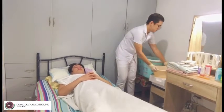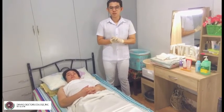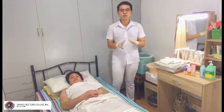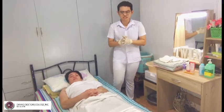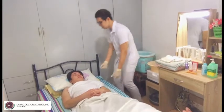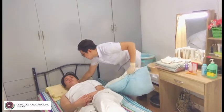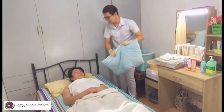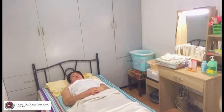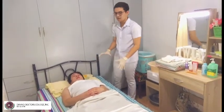Thank you for that. After that, we will be removing the patient's pillow if the patient's condition allows, and raise the head of the bed to 30 to 45 degrees before washing the face of the patient. Okay, sir, is it okay if I remove your pillow? I'm just going to assist you with this. Just lift your head up, sir. Are you comfortable, sir? Yes. Okay, sir, are you comfortable in your position? Okay, thank you, sir.